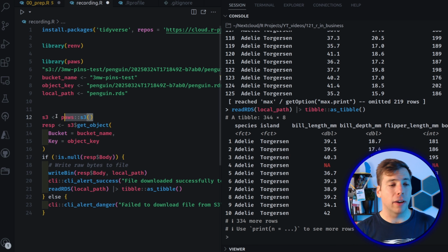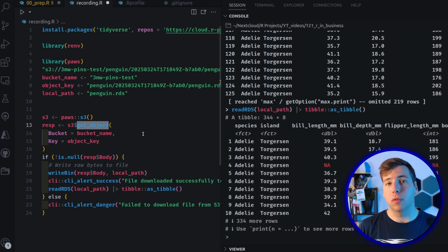If you're not using AWS or S3, there are similar cloud storage providers that do the exact same thing, and the system is also kind of the same. There will likely be a package that allows you to create a client, like we have done here, to interact with the service, and then there will be some method of the client to download things from your cloud provider. You'll have to check the documentation then of that package, how to actually fill the parameters it needs. I know, not really fun to work with the documentation, but sometimes it is what it is.